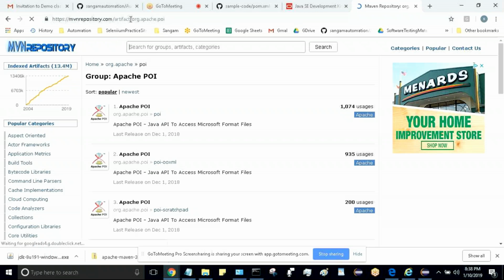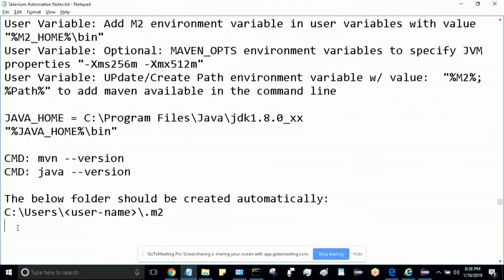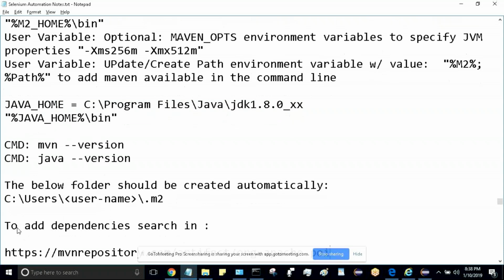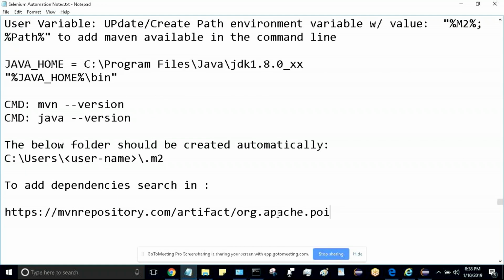So this is the site. To add dependencies, search here. This will be the example for Apache POI. So I search for this and I go here.